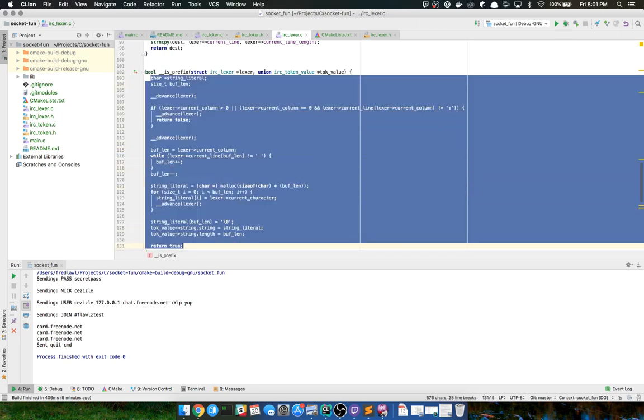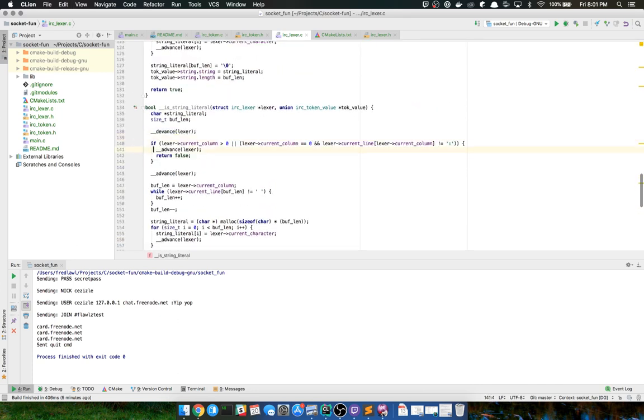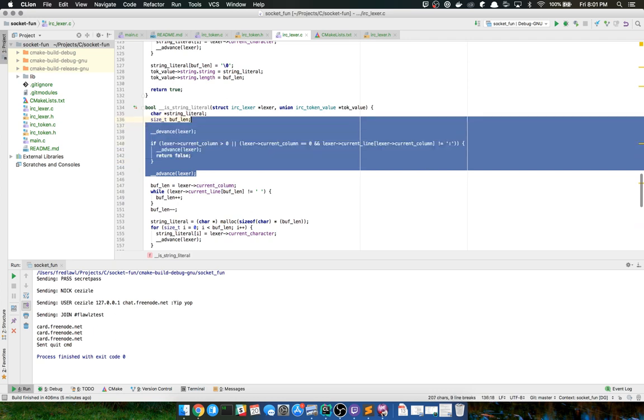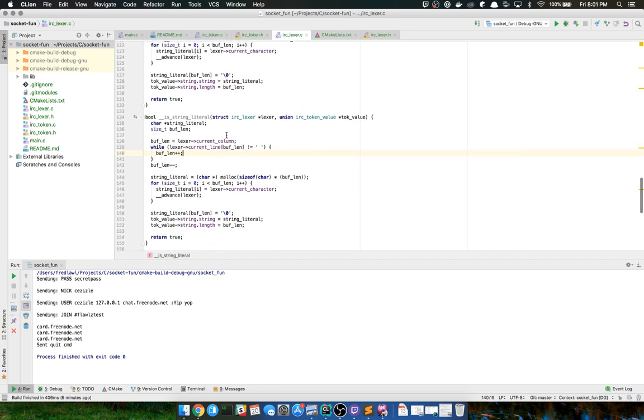So it's essentially just a copy and paste of a function here, except we're going to get rid of some of the more specific functionality. It's going to have no spaces, so the moment we come across a space, yeah, shoot, I forgot that spaces are okay, but only after a command, but they're not part of a string literal. In this sense, a command will have no spaces in it.